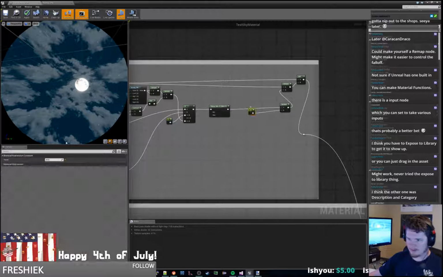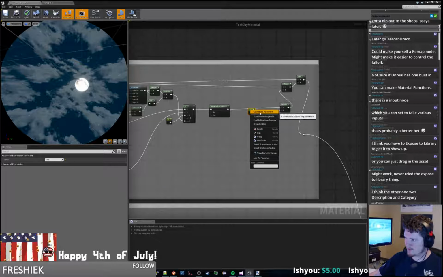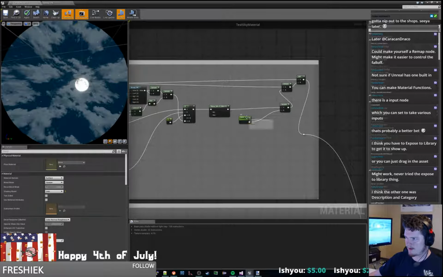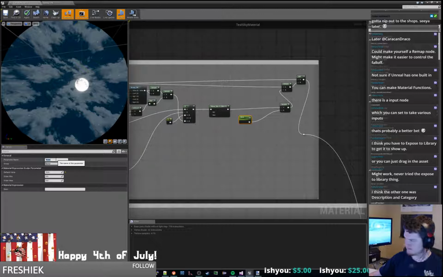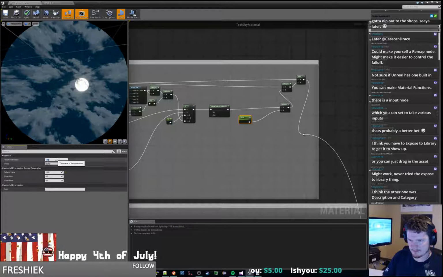That's looking better. And we're going to convert this to a parameter, and this will be the cloud lighting.